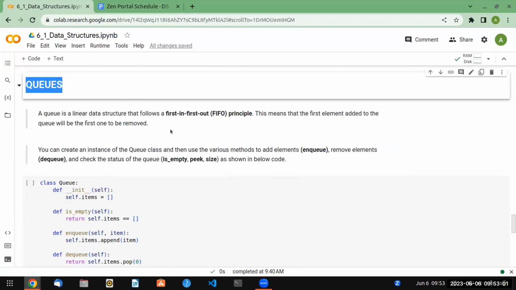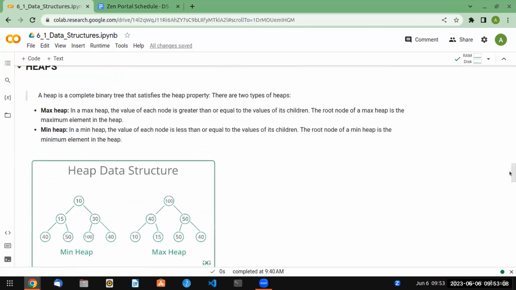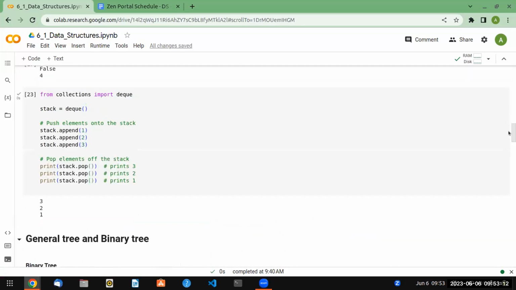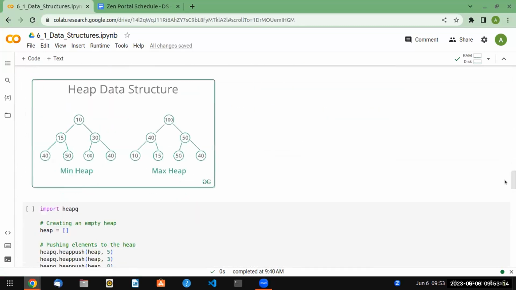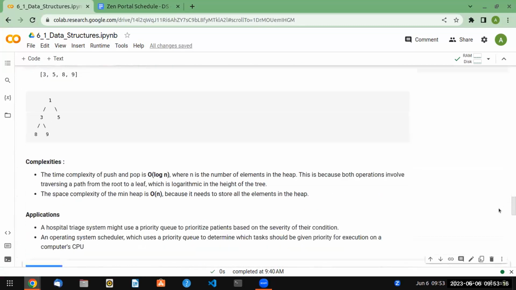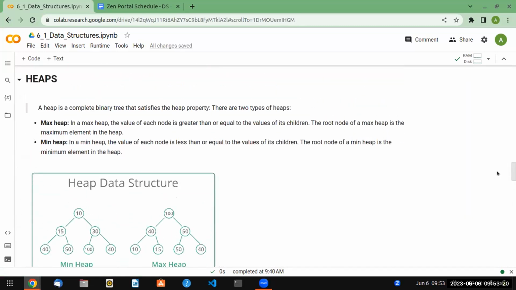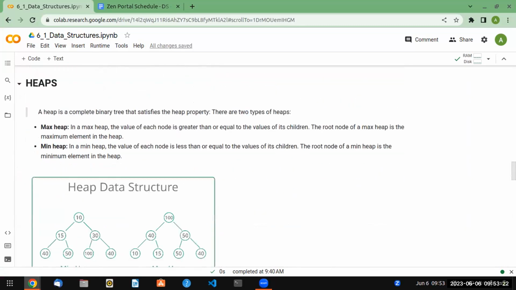This queue is something else. This is the FIFO principle, first in, first out. We'll see that. So three data structures today: one is binary tree, that means heaps, one is stack, one is queue. Please, guys, get it clarified if you have any confusion like this.